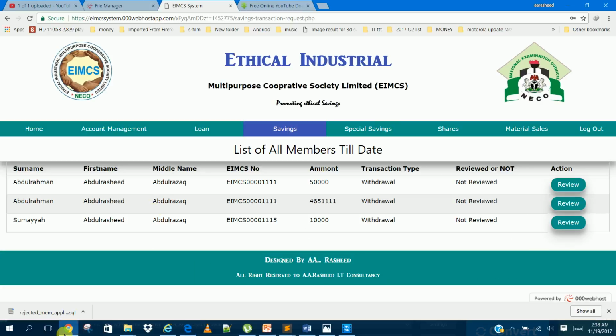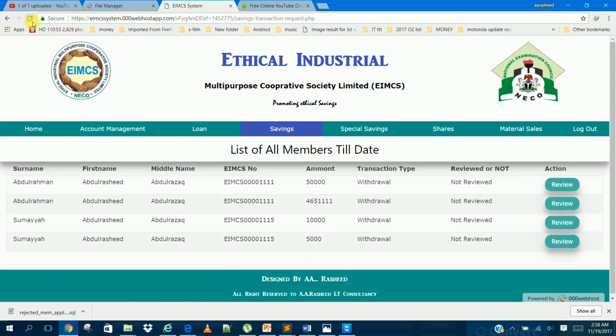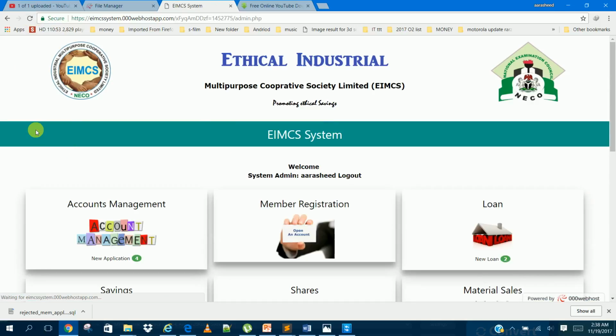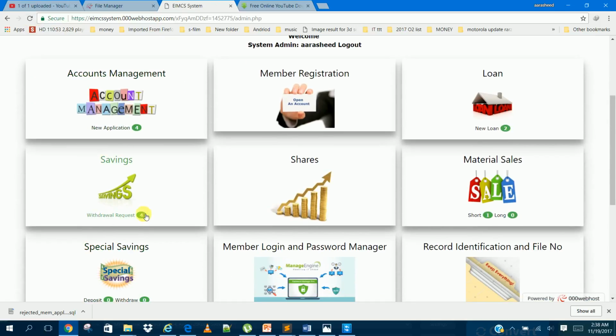Okay, now I'll come back to the system. As you can see, we are still having the 3 because this is not a live system. It needs refreshing from time to time for you to see what's incoming. Now after I refresh it, I can see it's now 4 in number. If I go to the home page, we will see that we are having 4 requests over here. So let me go back.